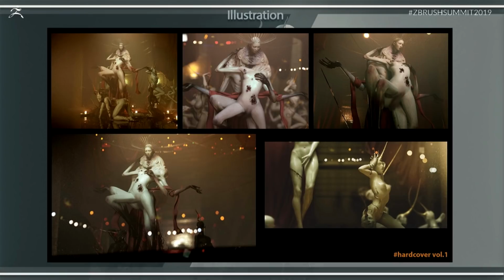I love this work in particular because everywhere I put the camera, I got interesting compositions, so I wasn't sure which one to pick. It was really hard for me. And it's fun because in ZBrush, the scene doesn't look that complex. I'm going to show you.